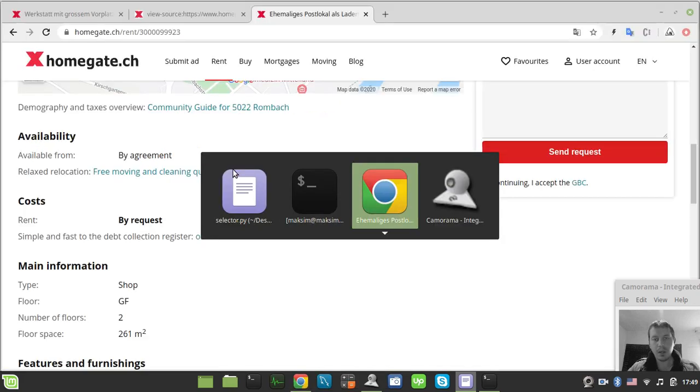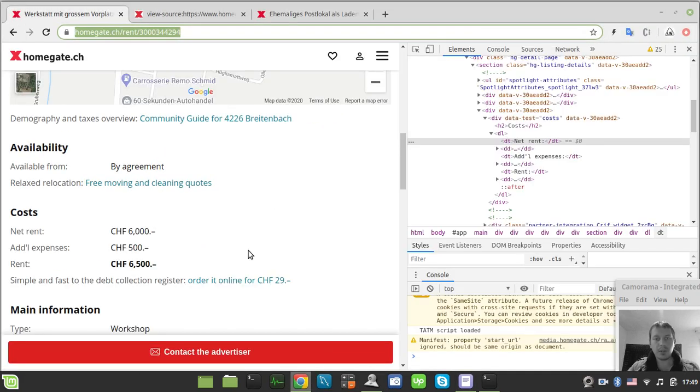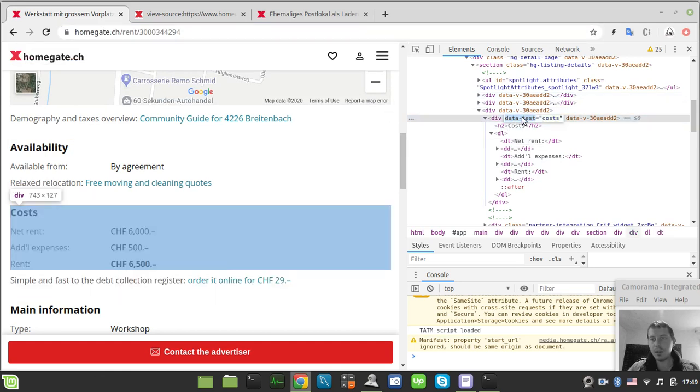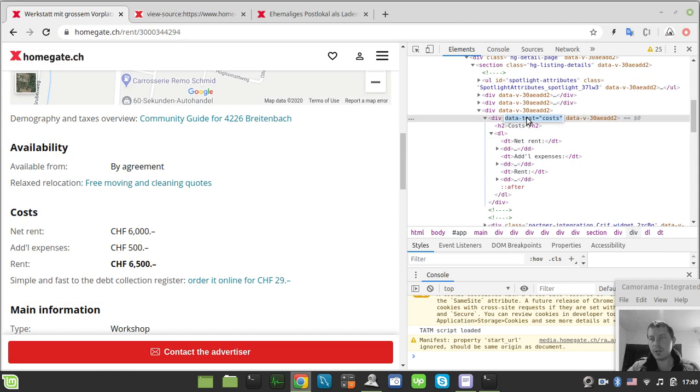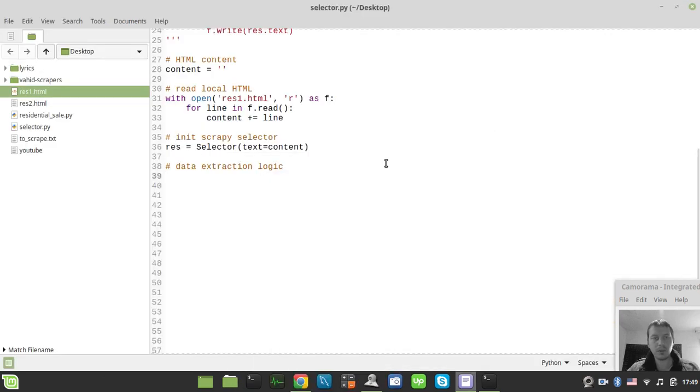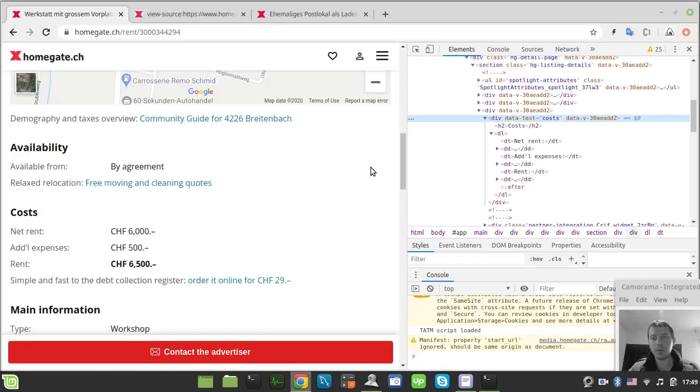So what do we need now? Let's try to inspect. Okay, we already did inspect that, so we're looking now for this sort of an element. So we're looking for one more thing to consider. I'll call the variables calls dt and calls dd accordingly to distinguish between the key names and the corresponding values.